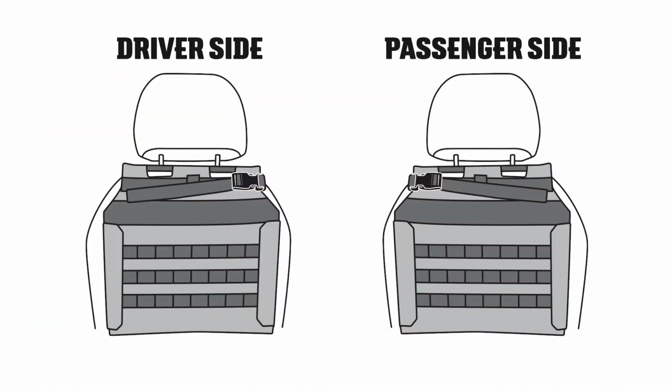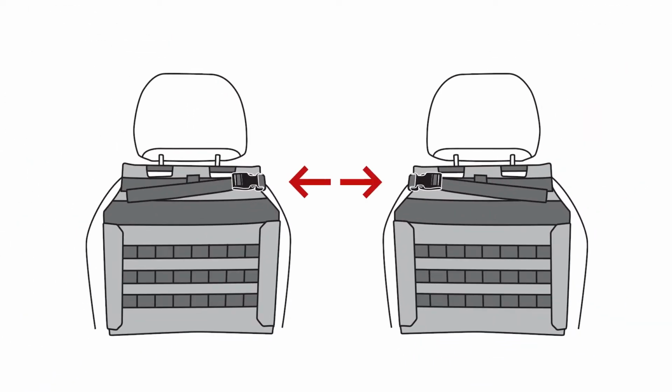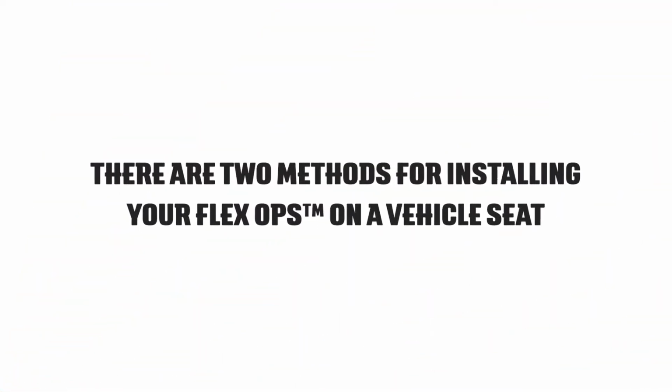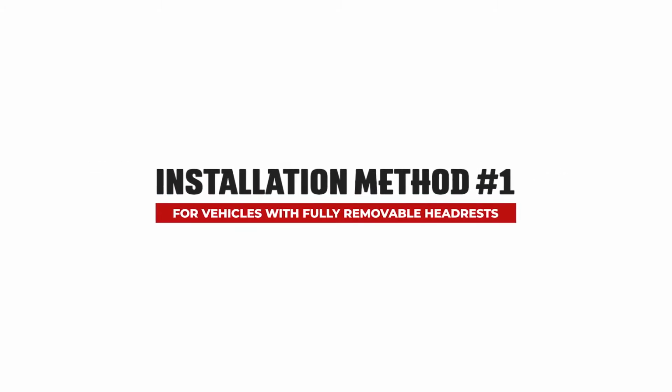Before installation, identify which FlexOps unit is for the driver's side and which is for the passenger side. Near the top of the FlexOps is a nylon strap with a side release buckle. The FlexOps should be installed so this buckle is on the inside edge of the seat. There are 2 methods for installing your FlexOps on a vehicle seat. Installation method number 1. For vehicles with fully removable headrests.